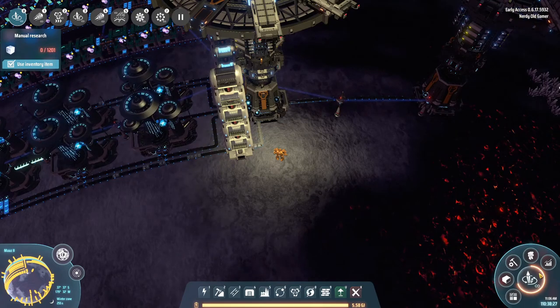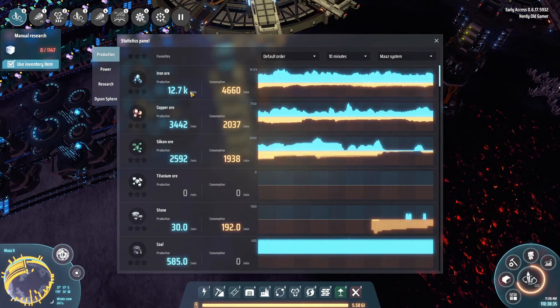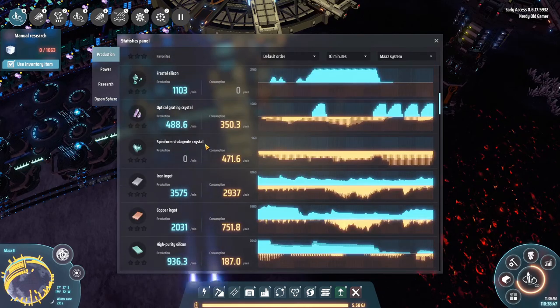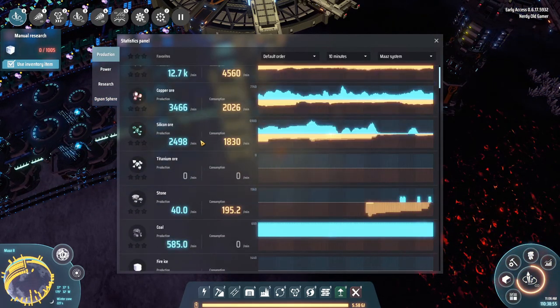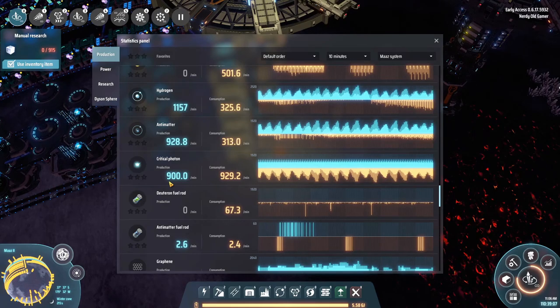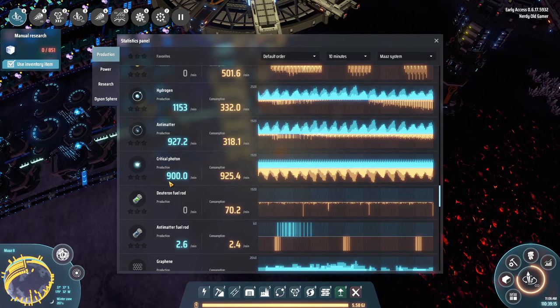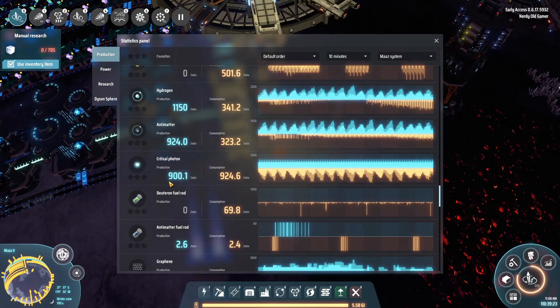Let's have a look at the graph, and we want to take a look at the mass system. And power, not research. Production. Where are critical photons? Is it alphabetical? No. Can we sort it out alphabetically? No. So there is critical photons. We're producing 900 a minute. That's basically 15 a second. So we need to double our production of this. We need to double our production.